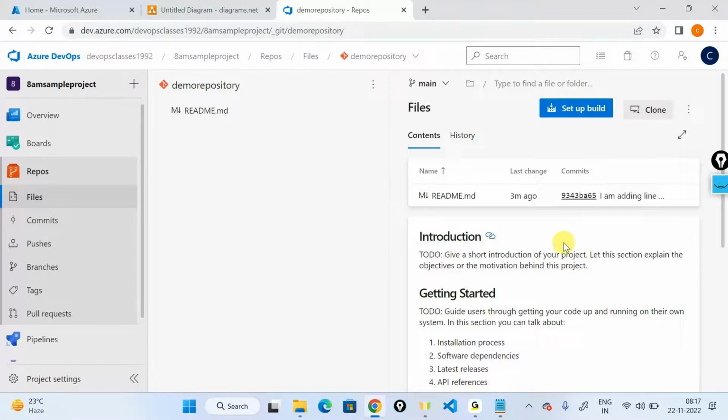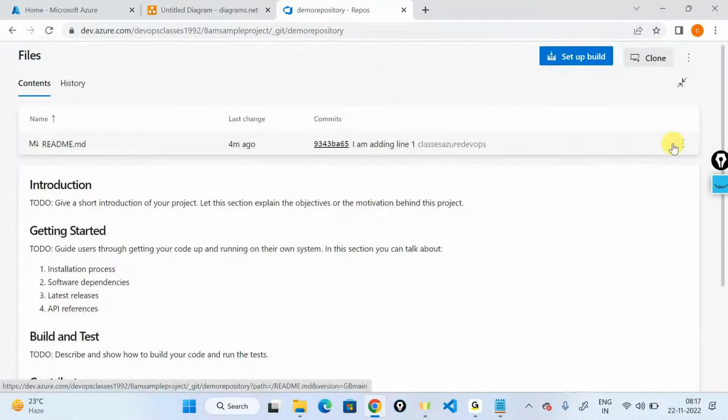Right. So this is a commit, and since I am working with a Git based repository, Git is a software, and I'm working with a repository based out of Git, we call it a Git commit. So Git commit is just to go ahead and save a file out here as such.